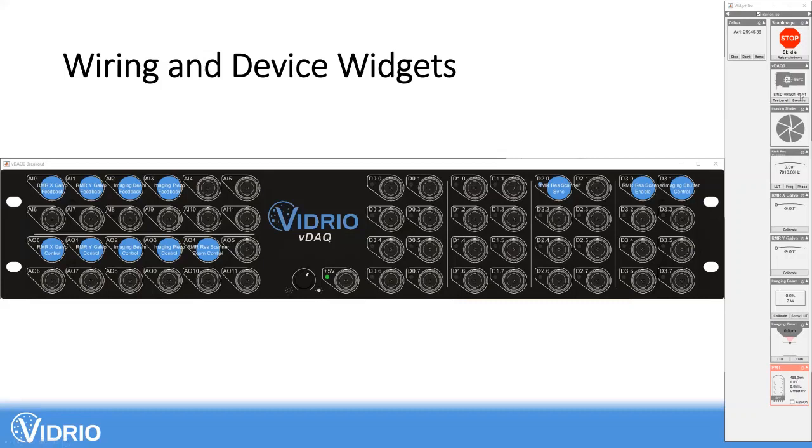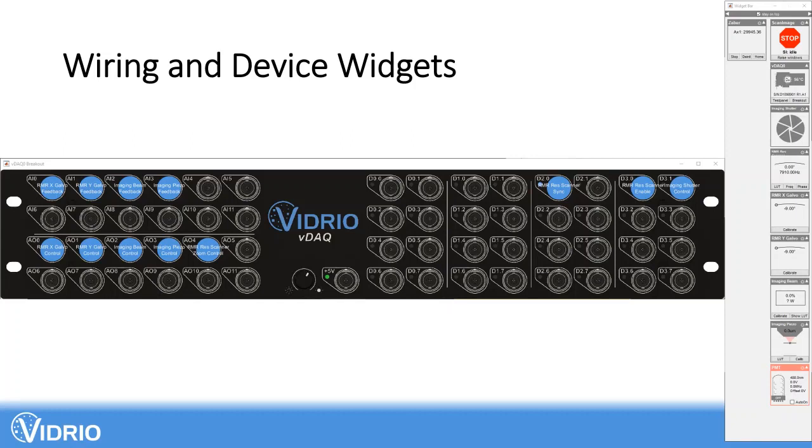In addition, you've got this whole vDAQ panel here if you're using a vDAQ, and you can pop up a test panel and run all kinds of tests. Here's a picture of the breakout board. You can click on this breakout, and it shows you exactly how you've configured everything, right? So I expect my galvo control to be here, and my X galvo feedback to be here. And so it makes it a whole lot easier to set the microscope up, hopefully.